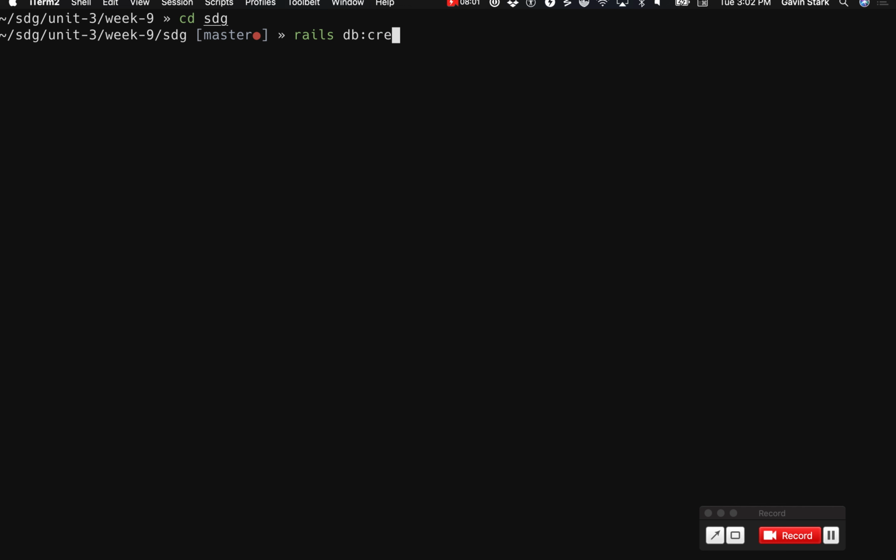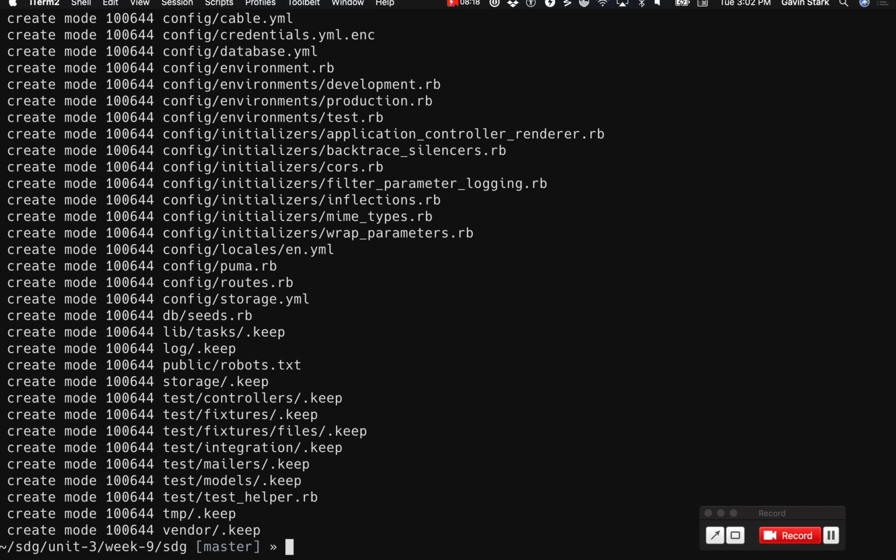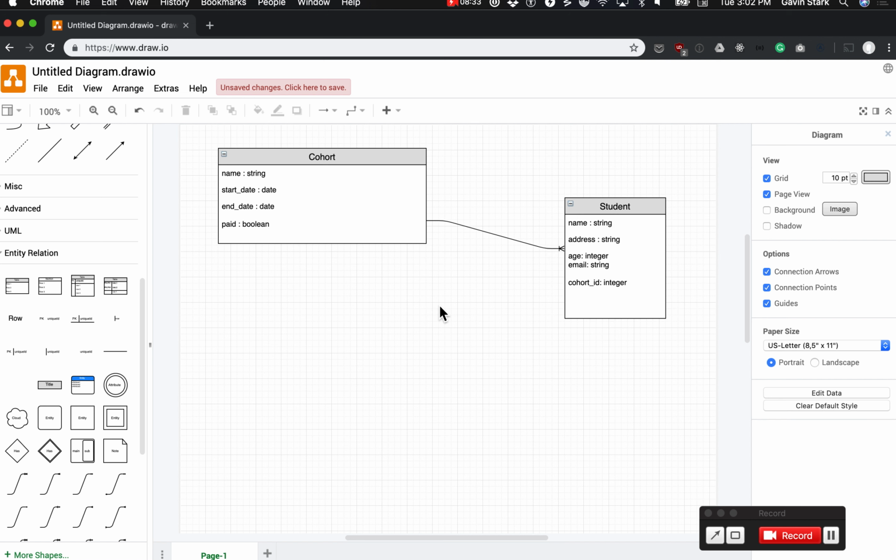Okay, so let's rails db:create, because the first time we make a Rails app, we've got to create our database. Cool. Let's git init. Oh, we don't have to git init. Let's git add dot and git commit, initial commit. So that's all the Rails stuff, right? We're going to commit the Rails stuff just as the initial commit, so we can see the work that we do on top. Because if I wait and do a commit with Rails and my stuff, they all kind of bleed together.